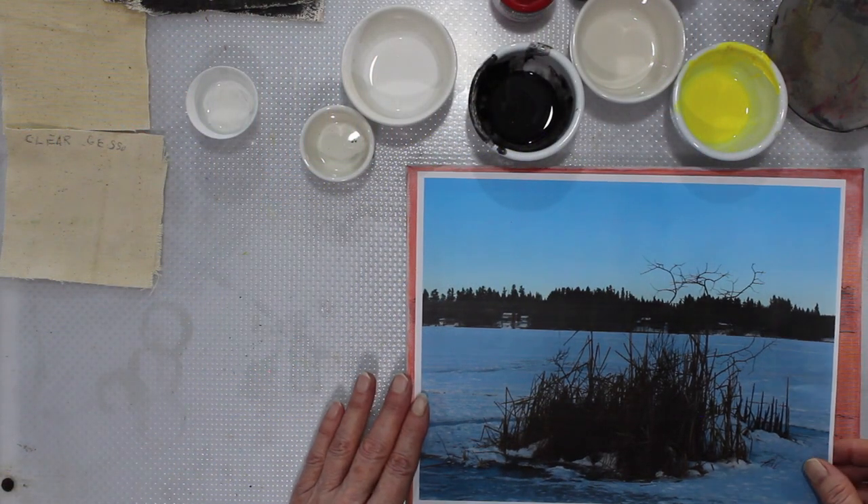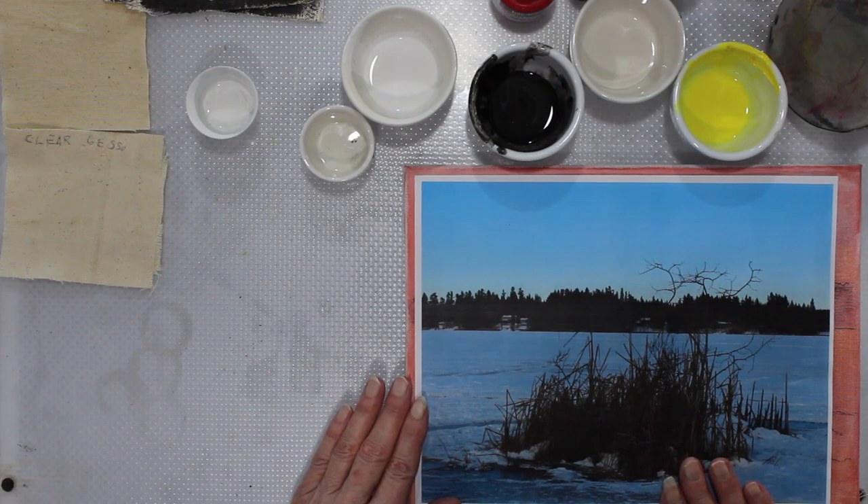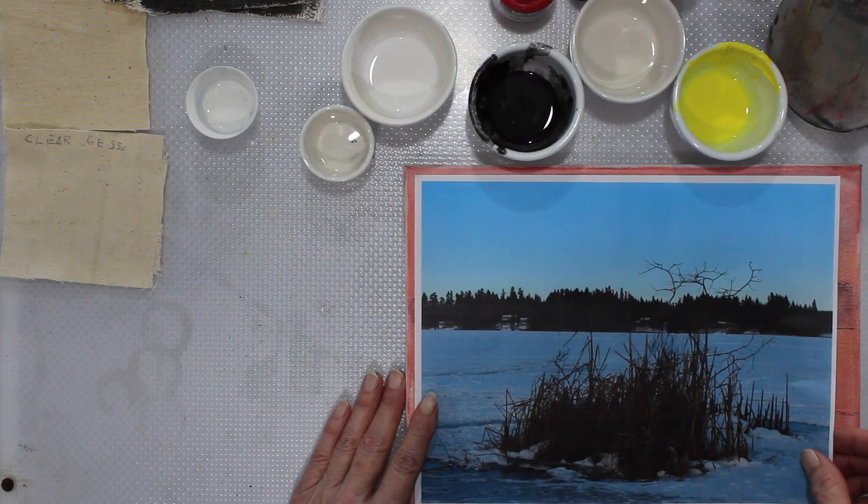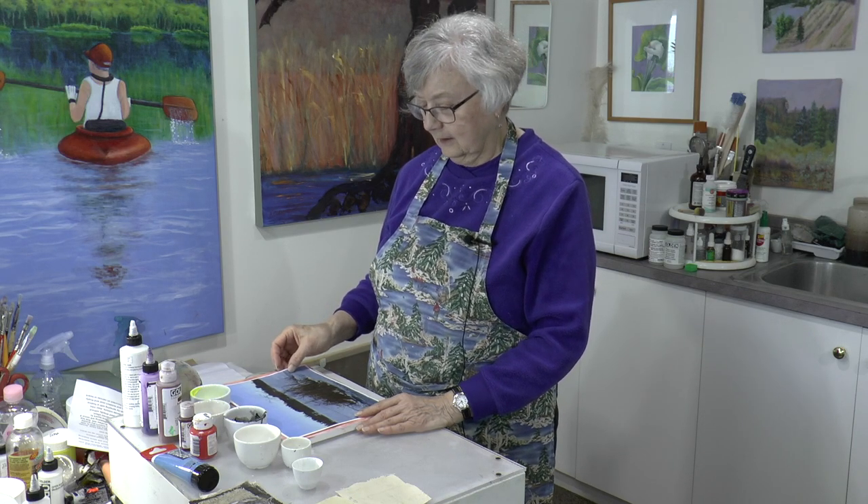Last year a piece of just a little island broke off the shoreline. It was mostly just weeds and things, and floated in the lake, and then in the wintertime it got stuck in the lake right in the middle and we went out there and did some filming. At one point somebody decided to set fire to it, so there are a few charred places, but we took quite a few photographs. It was kind of unique, and then this summer when it floated away again we were looking for it, but unfortunately we never did find where it landed — or maybe it sank. So it was a bit of a saga.